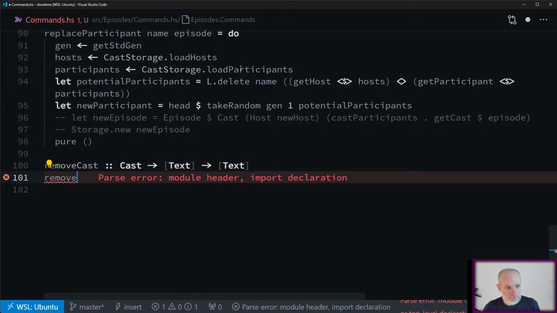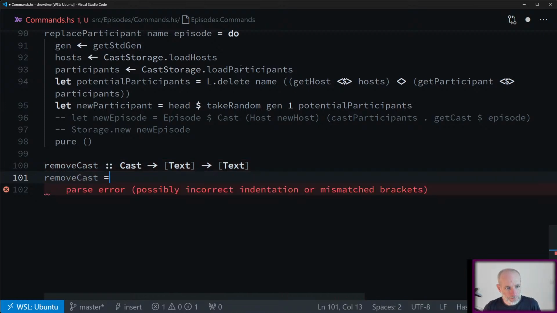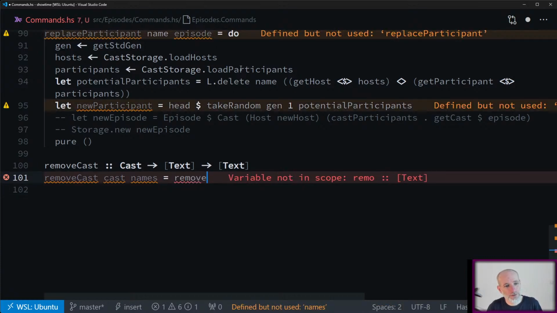So given some cast and some names, first thing we're going to do is remove host.